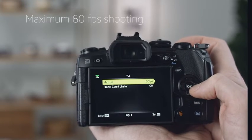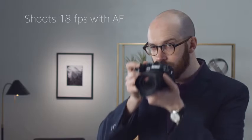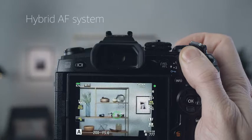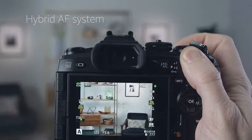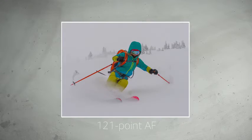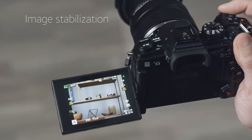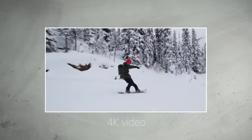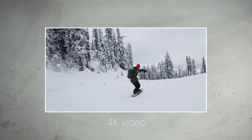60 frames per second with the autofocus locked, and up to 18 frames per second while focusing continuously. The E-M1 Mark II also has an all-new hybrid autofocus system, with 121 cross-type phase detection points to track subjects quickly and accurately. It also offers market-leading image stabilization, letting you handhold shots at incredibly slow shutter speeds, as well as letting you shoot high-quality, stabilized 4K video.